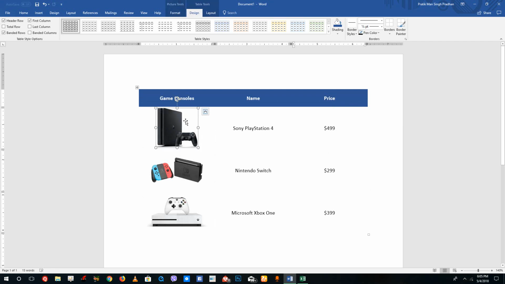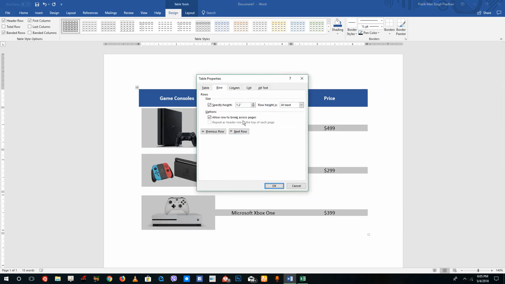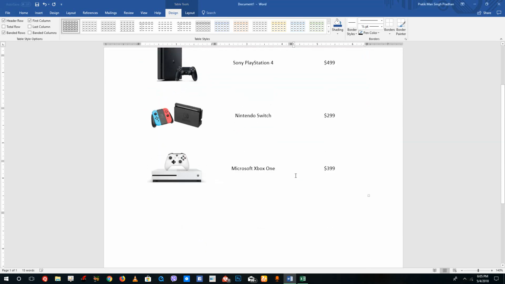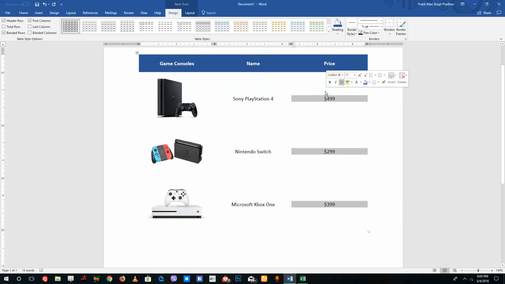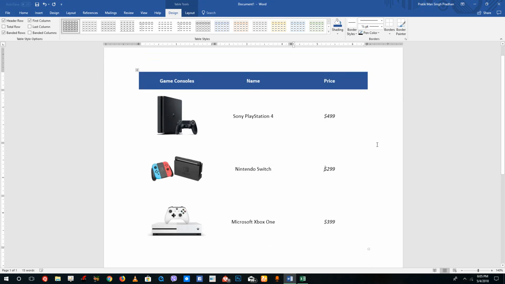I want to increase the height a bit because like this it's actually quite aligned with this. So I'm going to select this out. I'm going to go into the table properties, and let's say I'm going to have around 1.5 inch for each of these, and you can see that they are evenly spaced out. And for this I'm going to just press Ctrl I because that's the price right there. So you can see that this is how you can easily arrange information by using tables and create unique design layouts just by doing that.